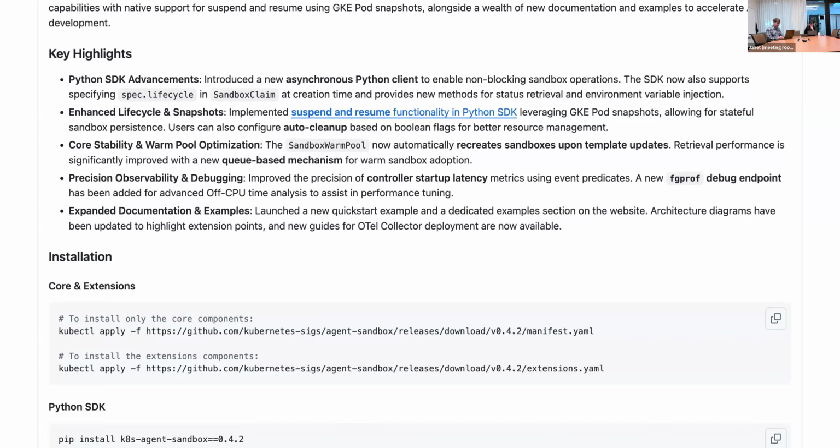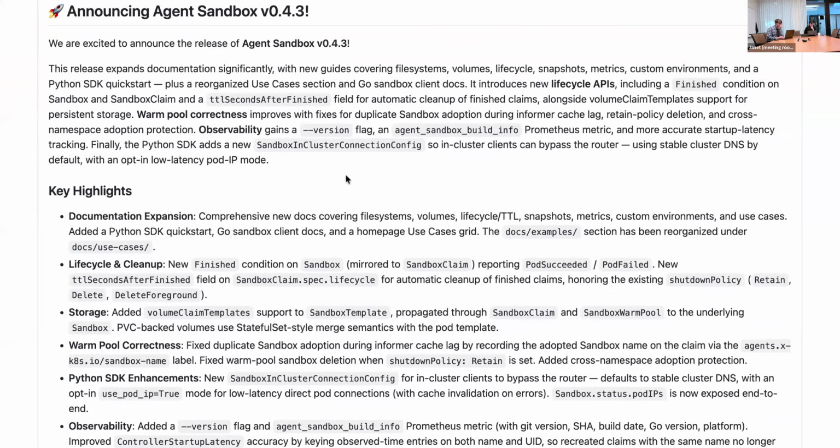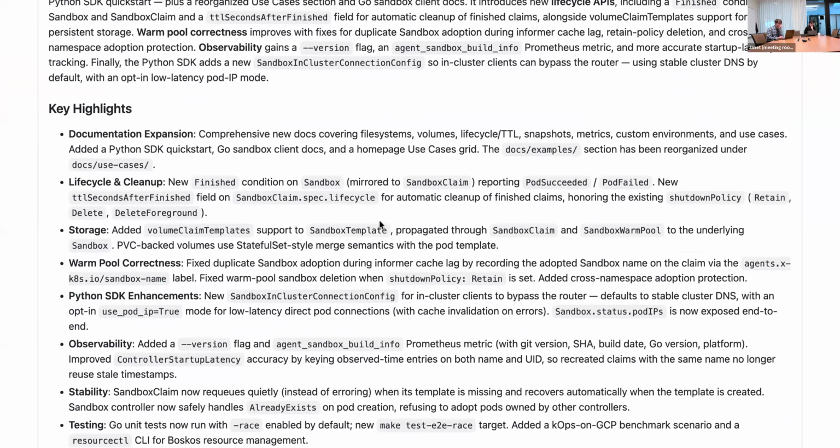And for 0.4.3, we also have a TTL seconds after finish field introduced to the sandbox for cleanup after it's not used.